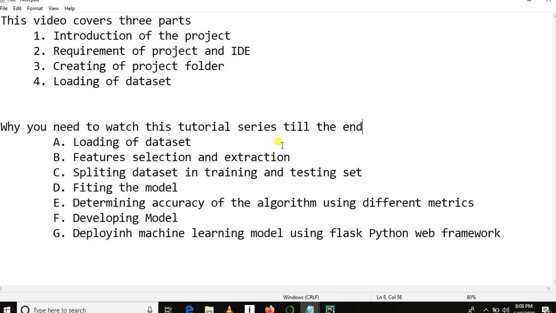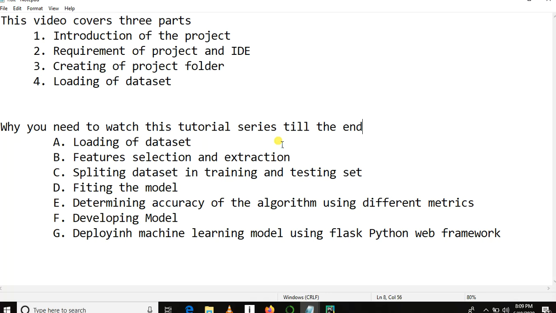So I hope we have done with the introduction of the project, as I have said that we are going to develop a machine learning model which will be able to predict if a comment is spam or harm. Then after, we'll go further by deploying our created model in Flask.